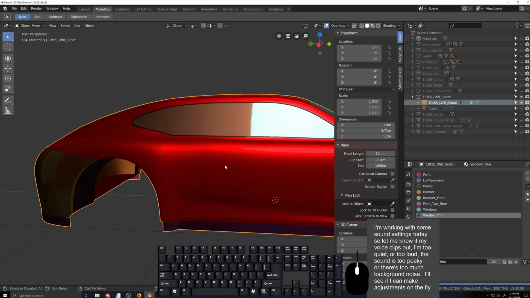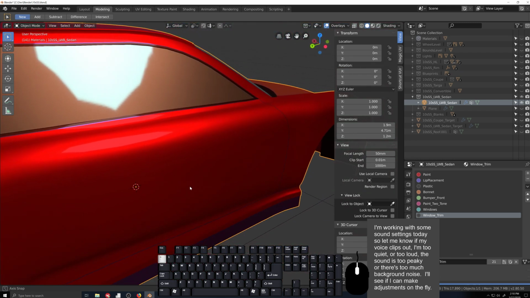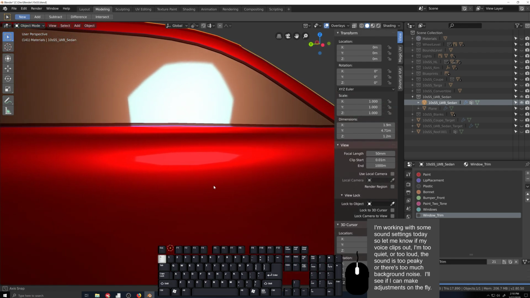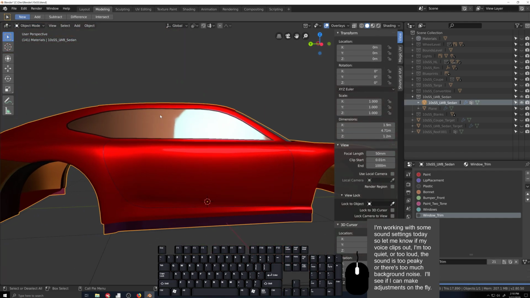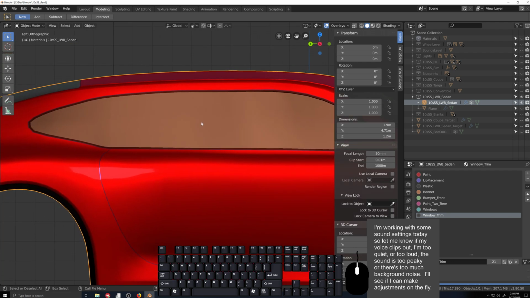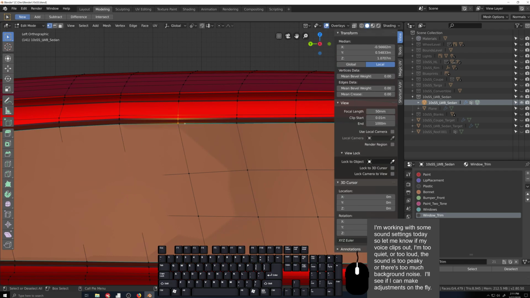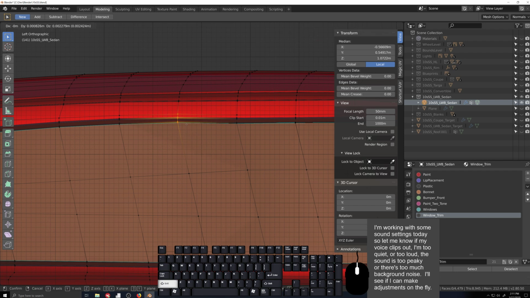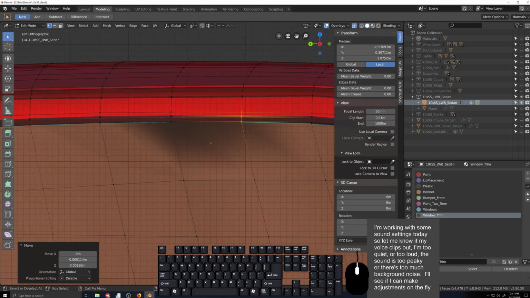So that's significantly better. It's a little bit wobbly in here for some reason. It gets a little tiny bit wobbly. Not bad. I might just want to clean up some of this, because see, that's taking a little bit of a dip right in here. Let's see if I can fix that up a little. Just moving it up. Oh, back in X-ray mode. I'm going to fix this curvature. And that's done a thing.